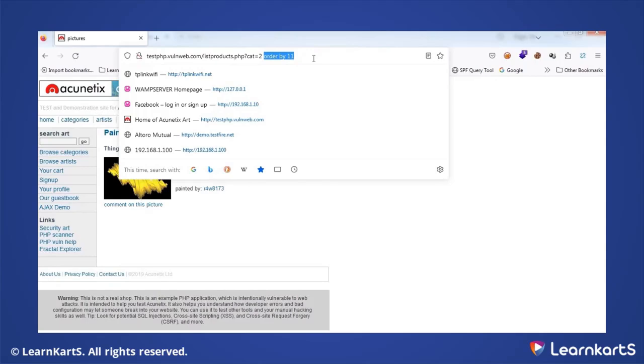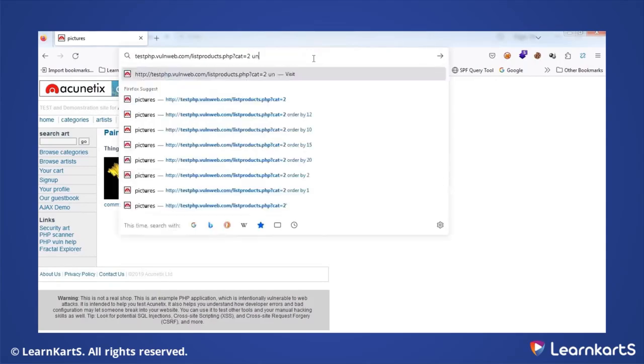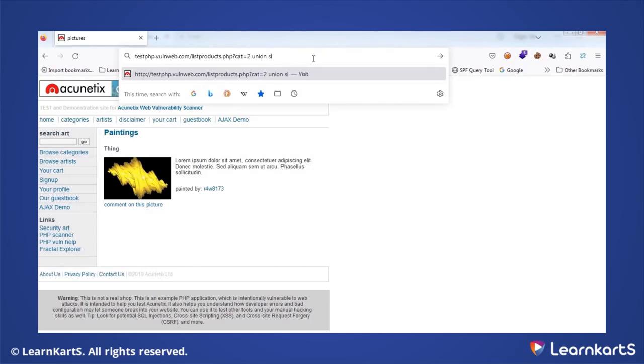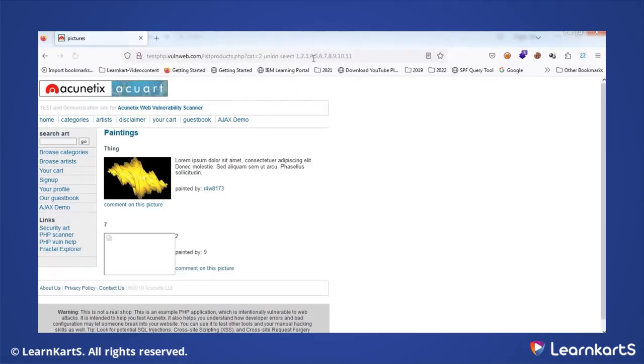Let's proceed with that. Let's say we want to find out the name of the database. We will use the union select 1, 2, 3, 4, 5, 6, 7, 8, 9, 10, 11 command. We're currently trying to identify which columns are vulnerable among the 11 available. Go ahead and press Enter. Now take note of the information we've just obtained, columns 7, 2, and 9. You can choose any of these numerical values, and we'll proceed to extract information from those specific columns. Feel free to pick any one of them.